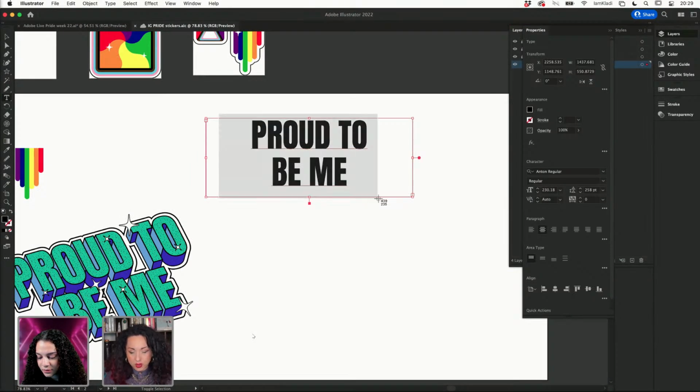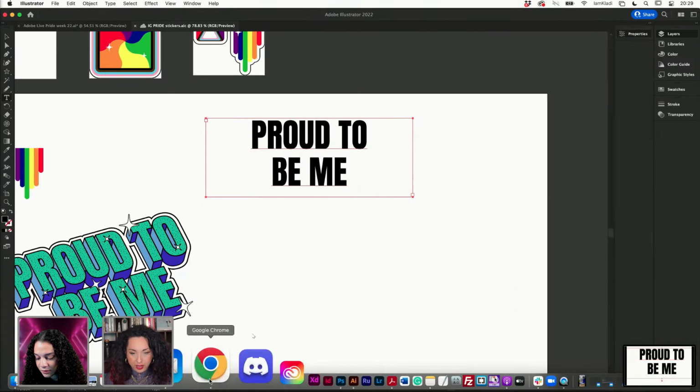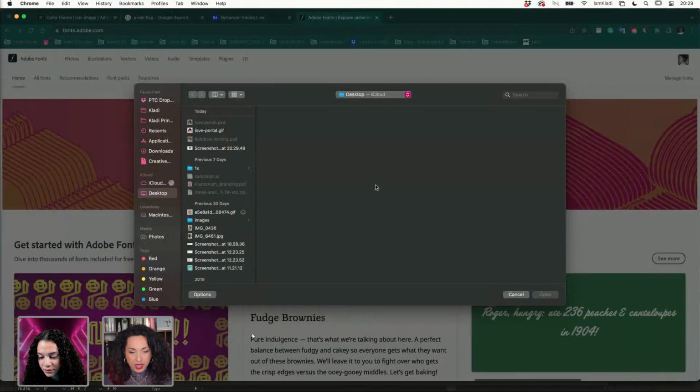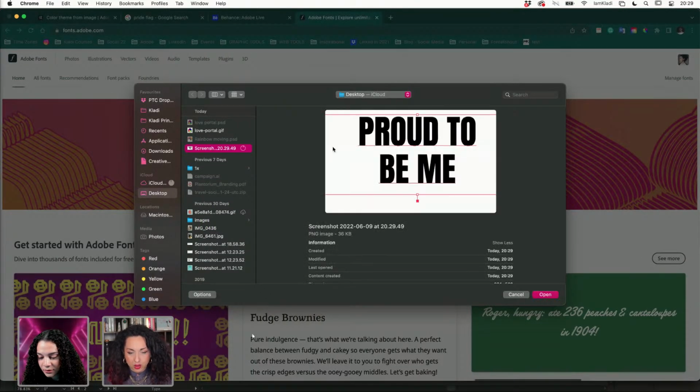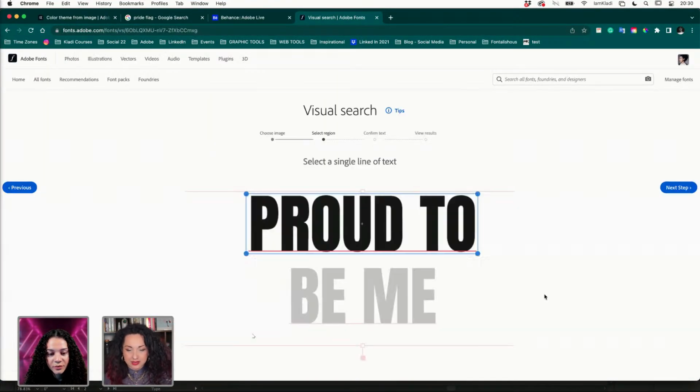But just to give an example, if you have an image or a photo that you would like to search, maybe you find it on someone else's work and you really want to know what sort of font they are using, all you have to do is load the image inside the website and you will see that fonts.adobe.com will scan it. All you have to do is highlight, and you can move around, you can choose whatever part of the text in the image you want.